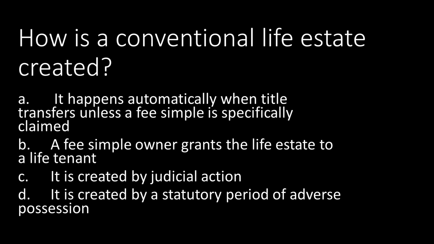Question number 1 is going to be, how is a conventional life estate created? A, it happens automatically when title transfers, unless a fee simple is specifically claimed. B, a fee simple owner grants the life estate to a tenant. C, it is created by judicial action. D, it is created by a statutory period of adverse possession.